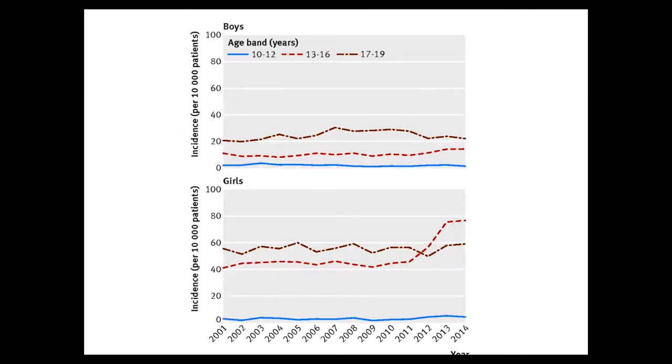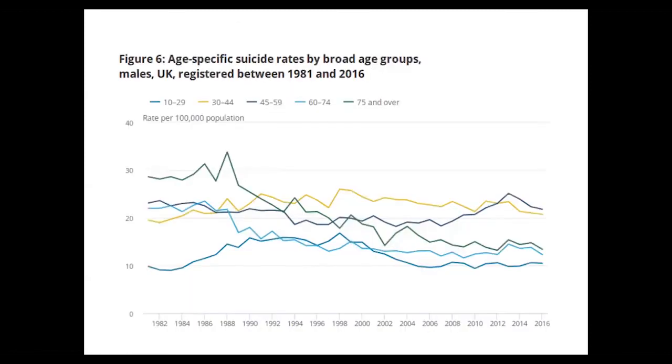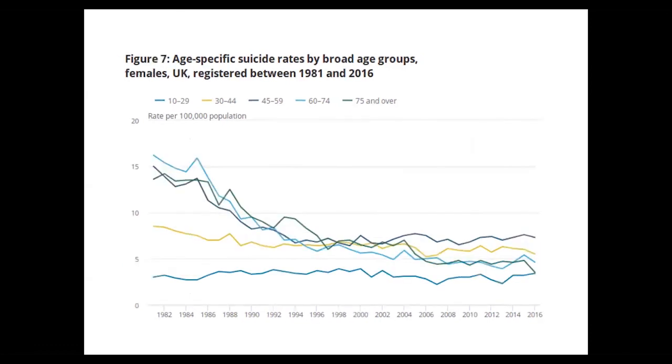And the thing that's causing concern at the moment is this rise here in recent years, where the incidence of self-harm in girls in the 13 to 16-year-old age group has really virtually doubled in quite a short period of time. I'm glad to say that if you look at suicide statistics, that isn't translated into suicide as such, because suicide figures are broadly fairly flat, or in the case of women, in many cases, actually decreasing in some age groups over time, which is good news. But nevertheless, I think there is some cause for concern about this particular age group.